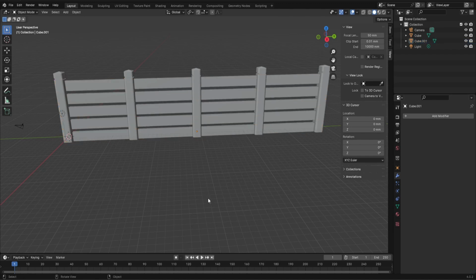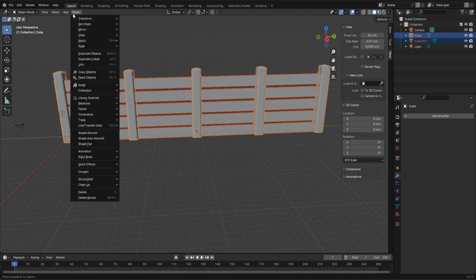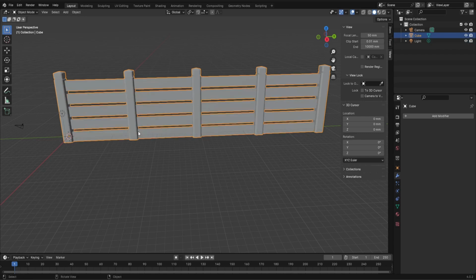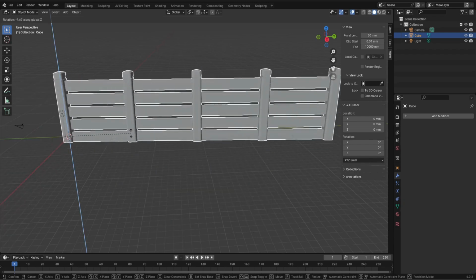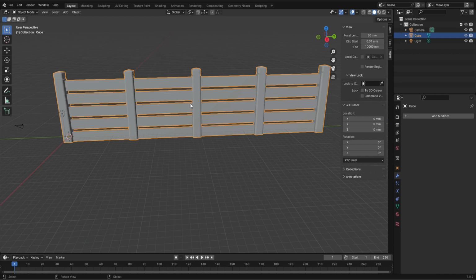Okay, so let's join them together. I select this part, then holding shift, I select the other part, so I've now got both, and I can press object and then join. That will join them together. Now the problem is that the point from which I can control this is this corner here. I don't want it to be that corner, because when you start moving things in SL or in virtual worlds and you have a point like that, it's really awkward when you're coming to rotate it and stuff. It can be a pain in the butt. So I kind of want it right there in the center.